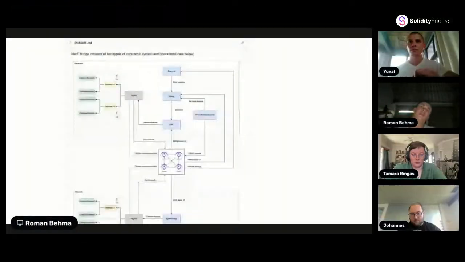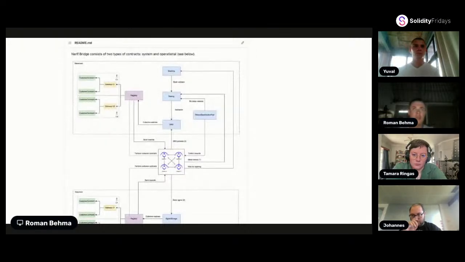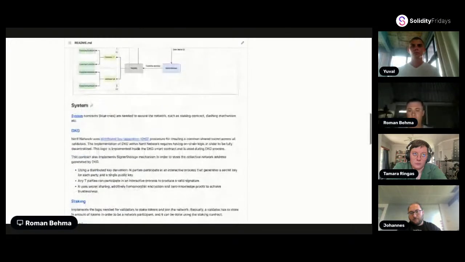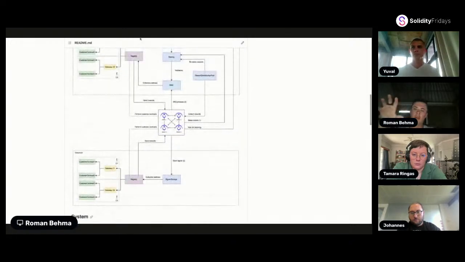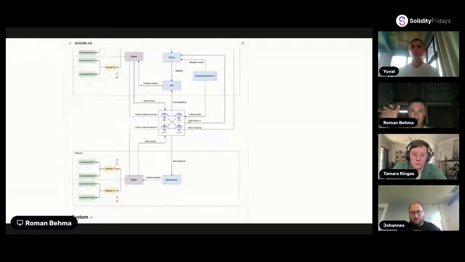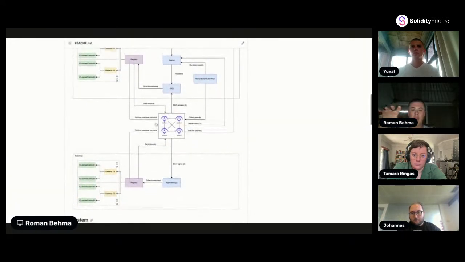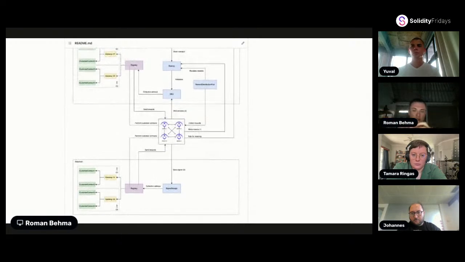In order to make the Nerif network secure in a decentralized way, we ended up with a cool solution called DKG, distributed key generation. This is the procedure of creating common secret shares across all validators within the network in a decentralized way. During the DKG process, all validators of the network exchange special secret artifacts for 6 rounds.